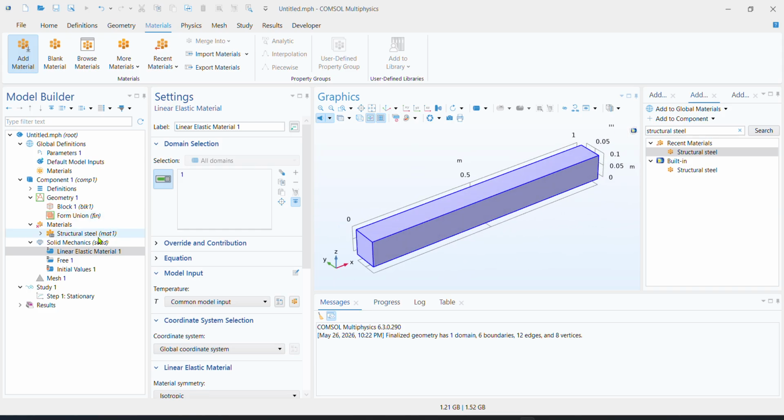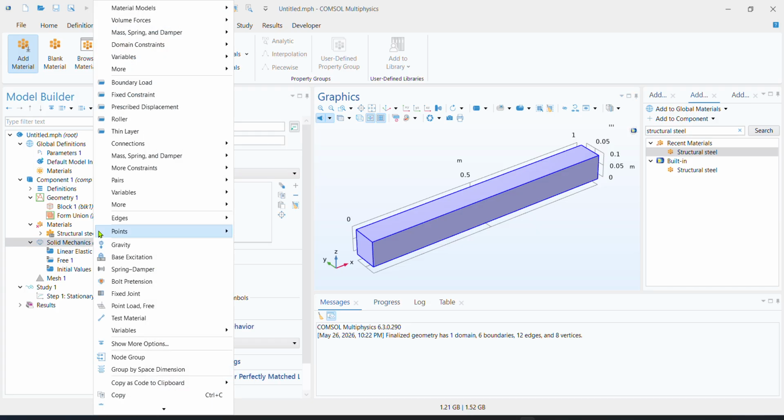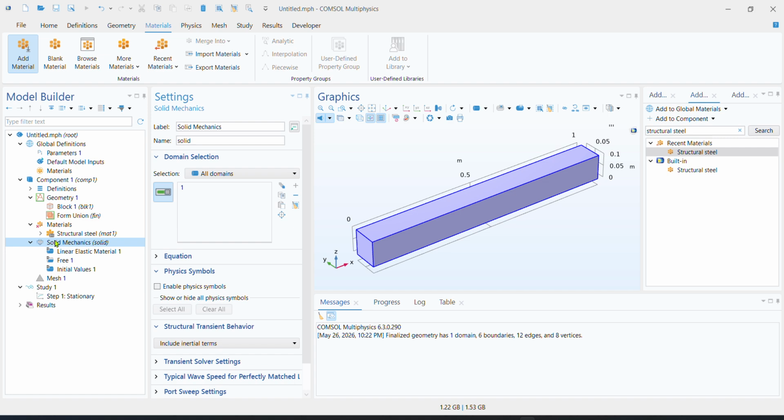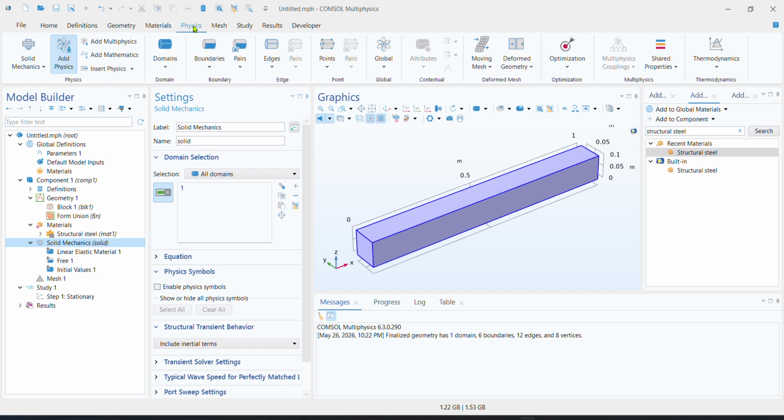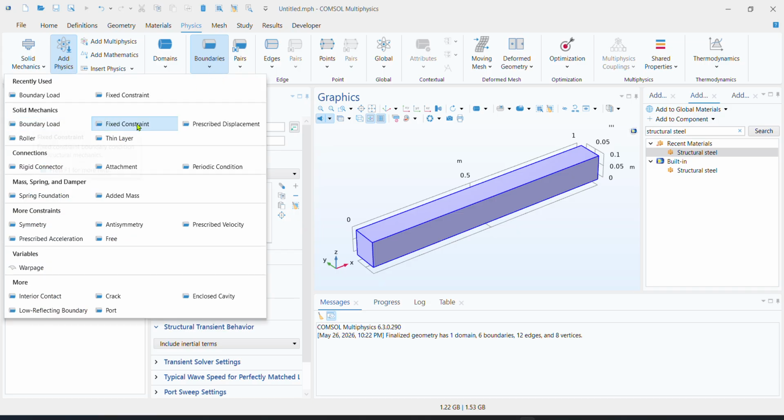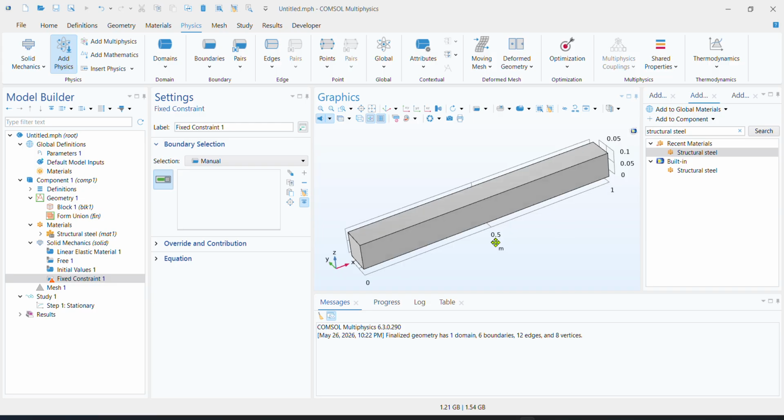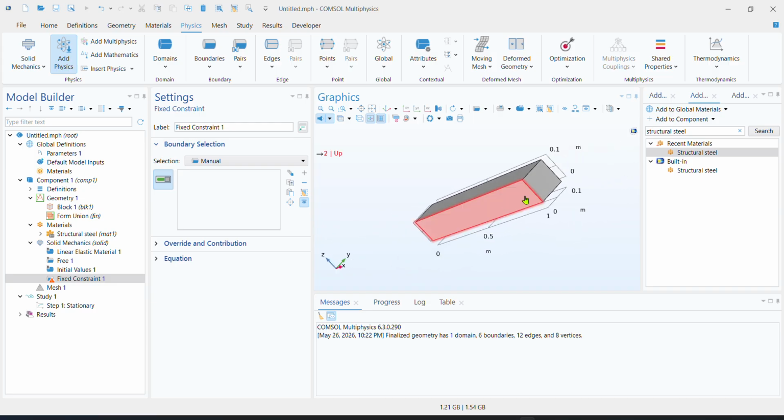And the way to do that is to either right click on the solid mechanics option, and you see there's the option for fixed constraint and boundary load, or if you cannot find that option, you can go to the physics window, and under the boundary you can find both of the options I was talking about, for fixed constraint and for boundary load. I'll be first adding the fixed constraint. One end of my cantilever beam is going to be fixed, right? I'm trying to fix one end of my cantilever beam.